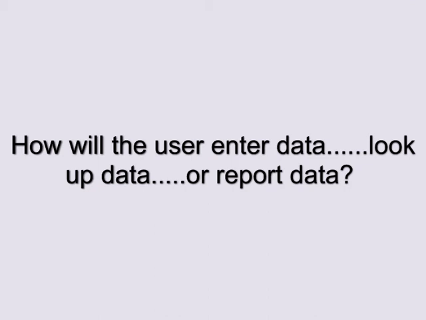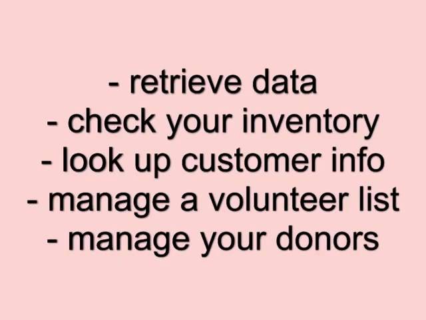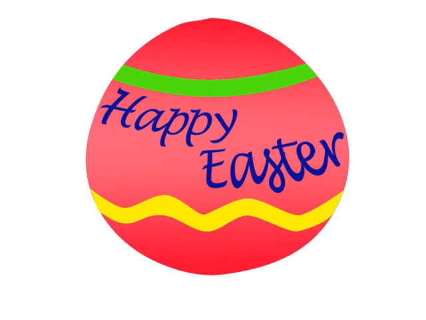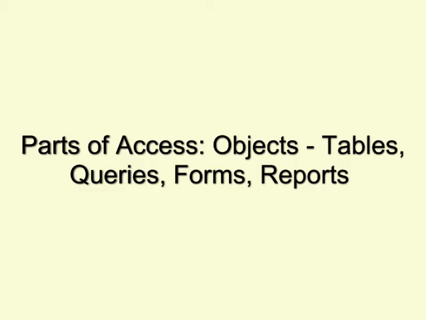What can you use it for? Look up processes, check inventory, look up customer information, manage a volunteer list, manage donors, etc. For example, in the following tutorials, the database will be created for the owner of a company to pull information by manufacturer, types of cards she creates, keywords, item name and type, place of purchase, and cost.